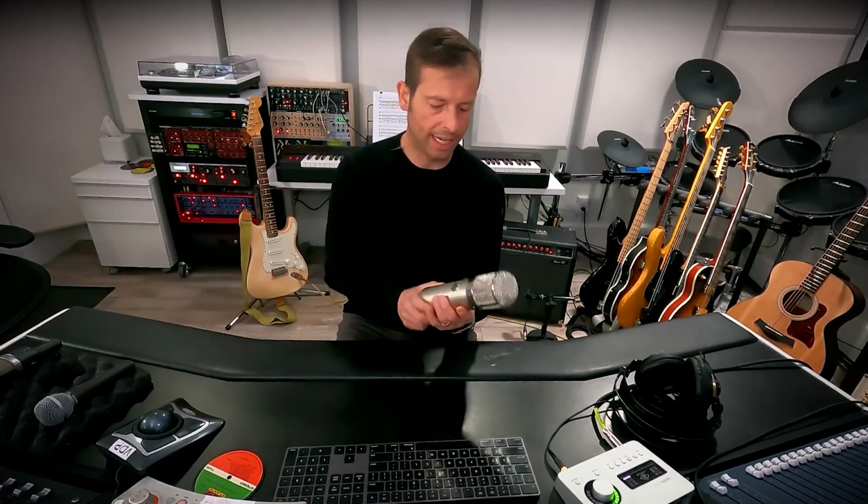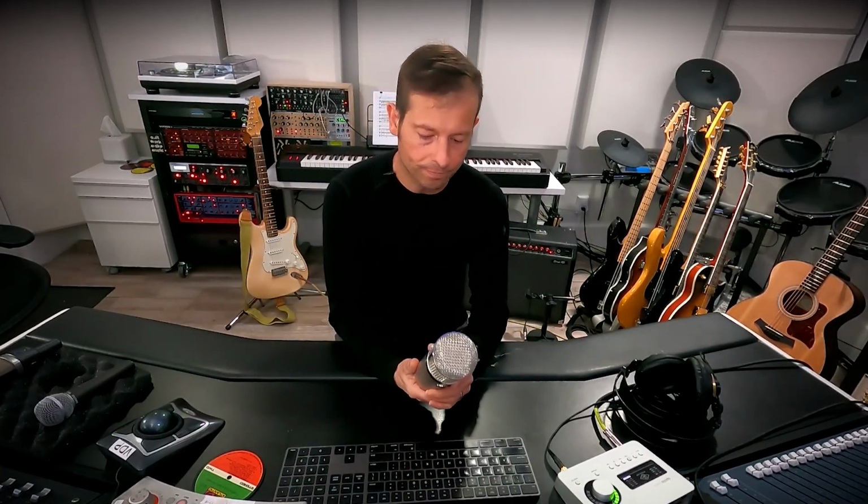Other types of mics, I have a tube mic. This is the WA-47, which is modeled after and built after the legendary Neumann U-47, which is Frank Sinatra, the Beatles, a lot of those classic mics. This is a tube mic. So this is, again, different tone, different type of signal, wonderful on vocals, piano, things like that.